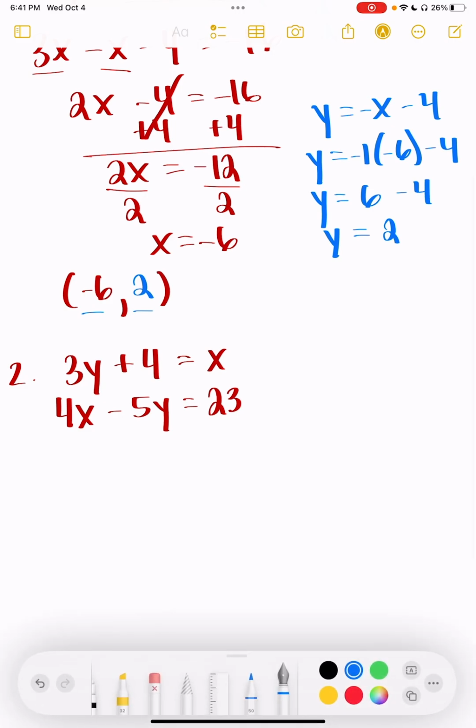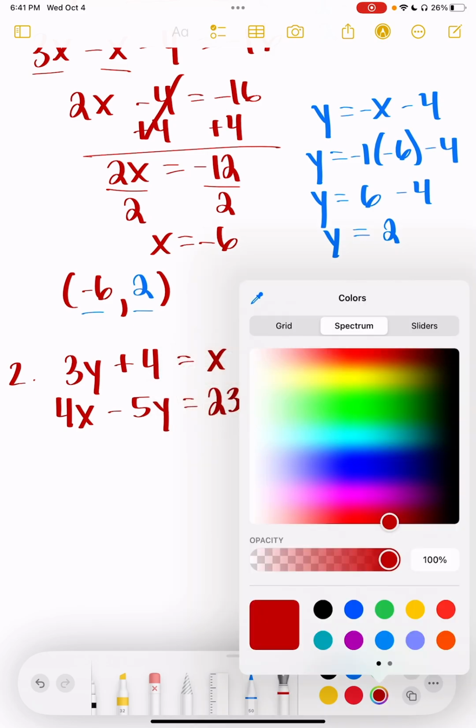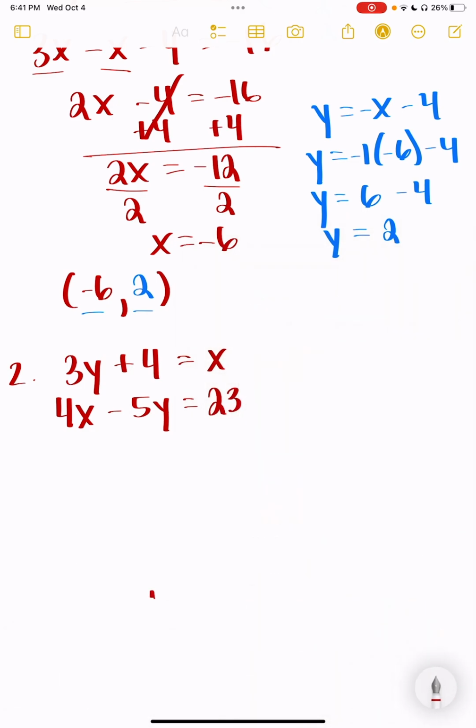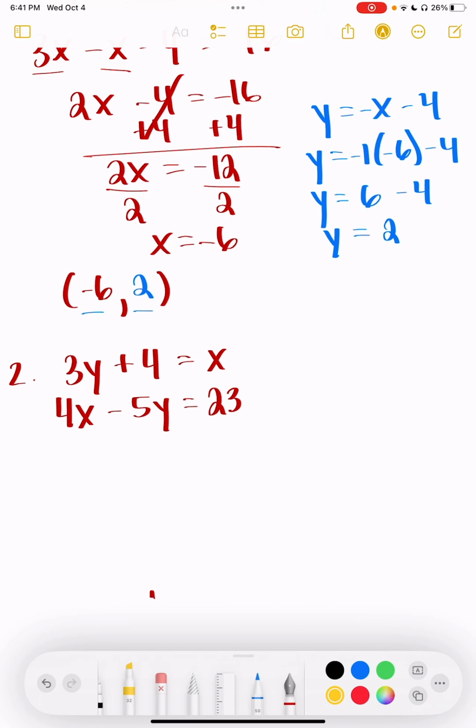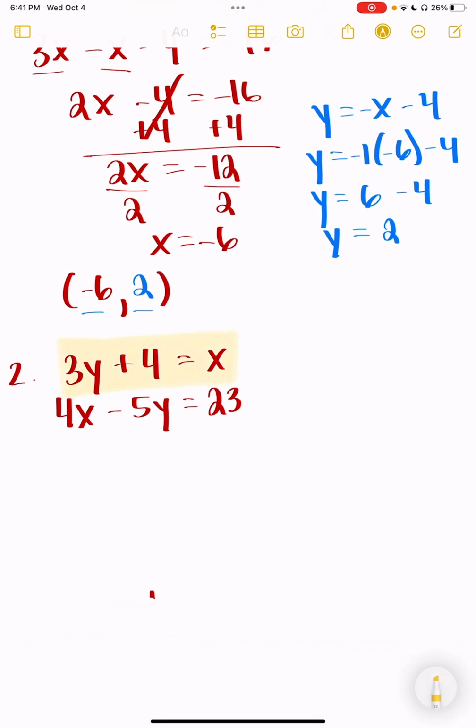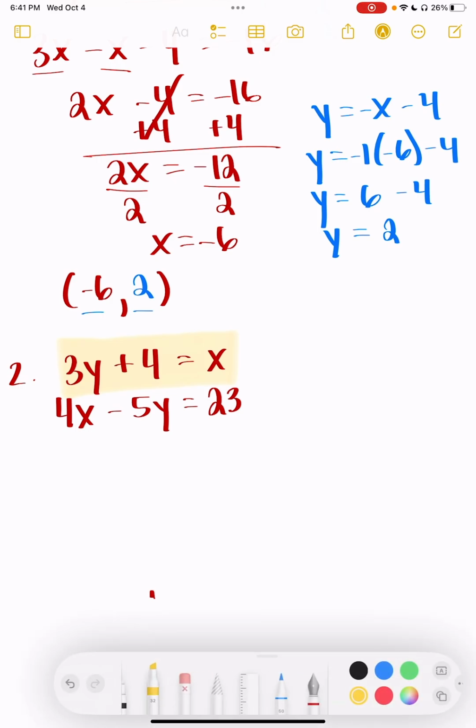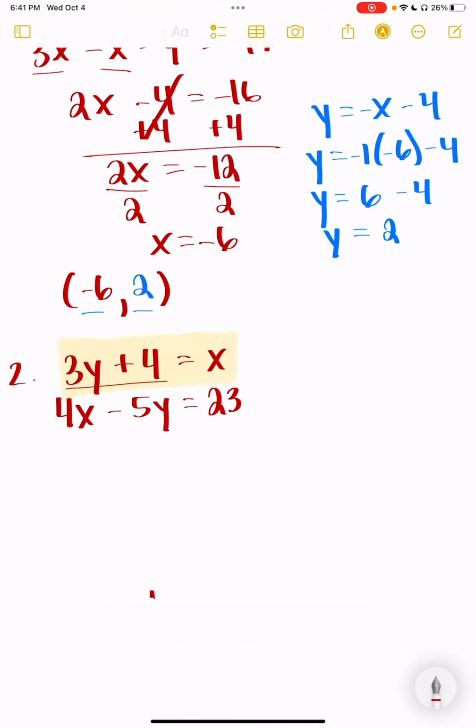Now let's move back down to the second problem. And instead of it giving us y, in this case, it is giving us x, because it says here x equals. And just because it's not written left to right, it's still the same thing. We could rewrite the same statement the same way in reverse, and it's going to be the same thing, but it is still telling us what x is. So unlike the first one that we did, where it gave us y, now we have x. So we can input this information into the second equation for x to then solve for y.